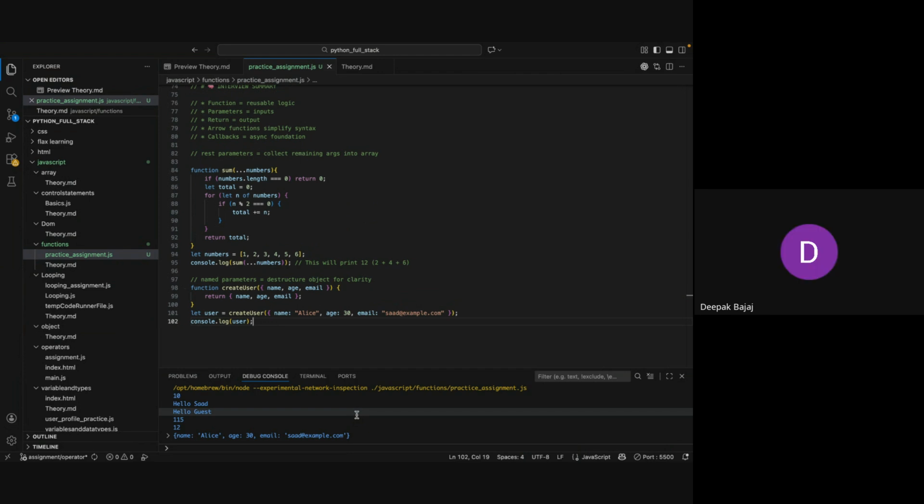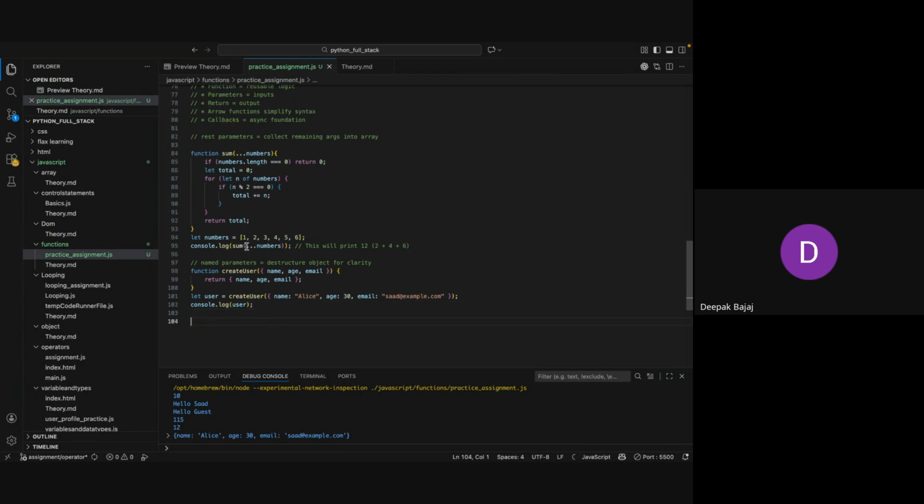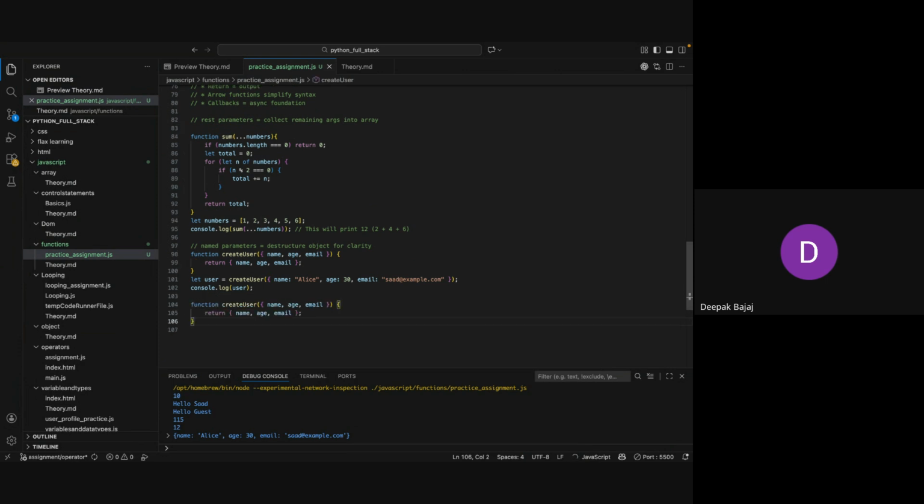We could do one thing. Create a new method called user one. Copy this, line number 98 to 100. Copy this method and paste one more time. Change the name to user one.